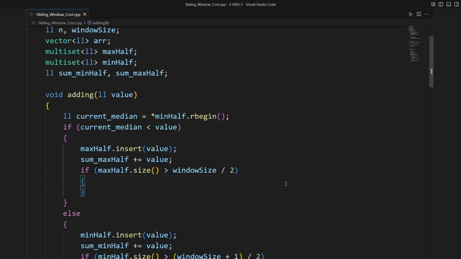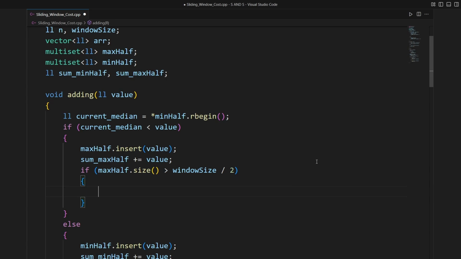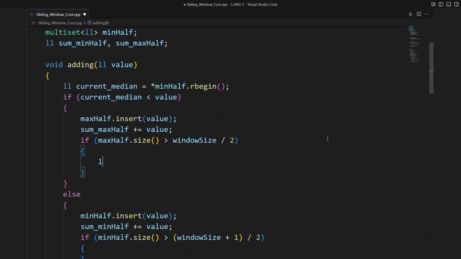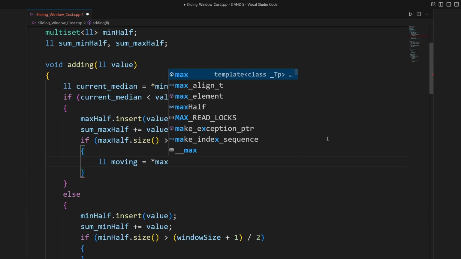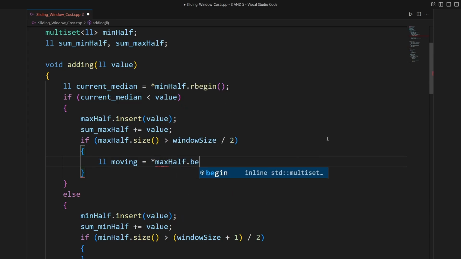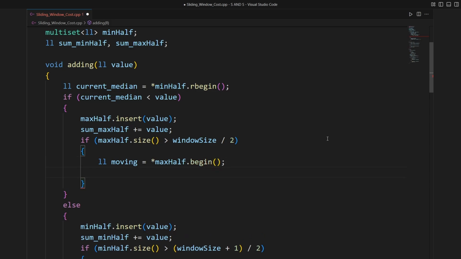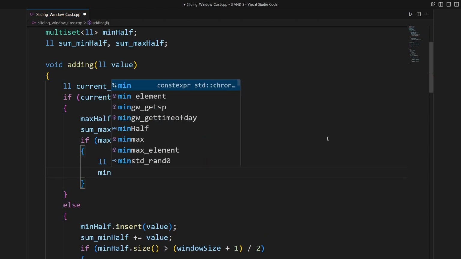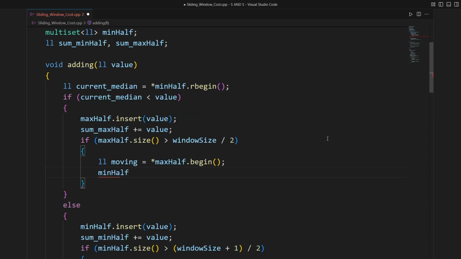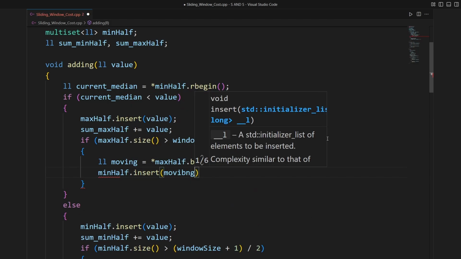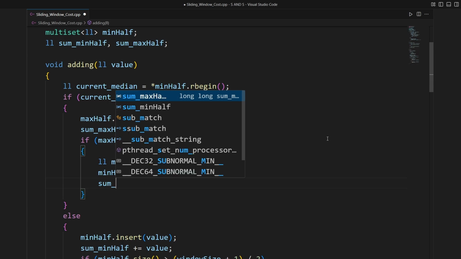Now if the max half size is too large, that means we have to do the balancing. So I will have a moving variable where I will take the max half element, and we need to have the minimum. So begin is going to point to the smallest element in this max half, and this has to go in the min half, right? So we are going to insert this moving element, and then the sum of min half is also going to increase.